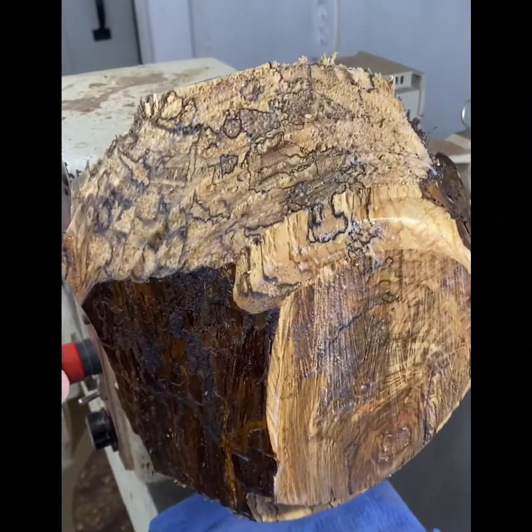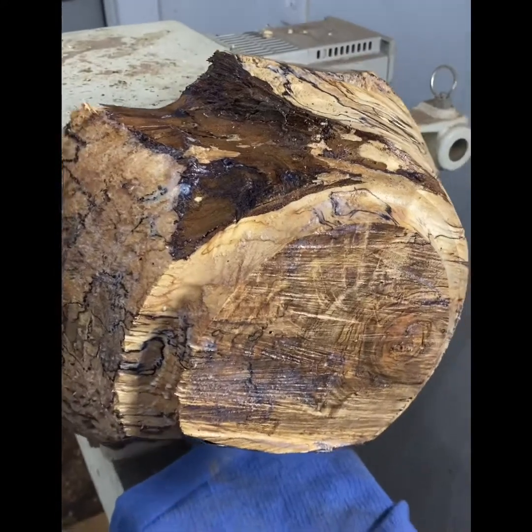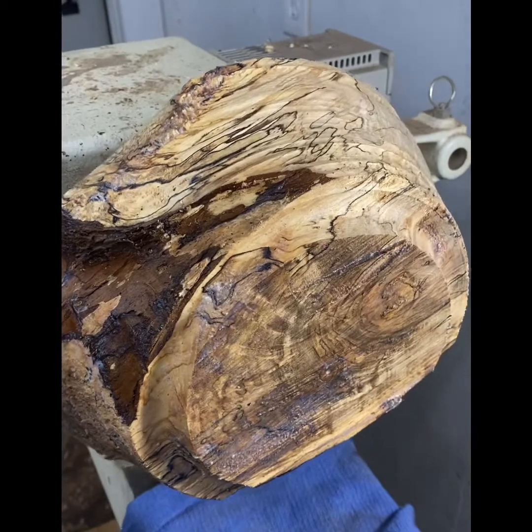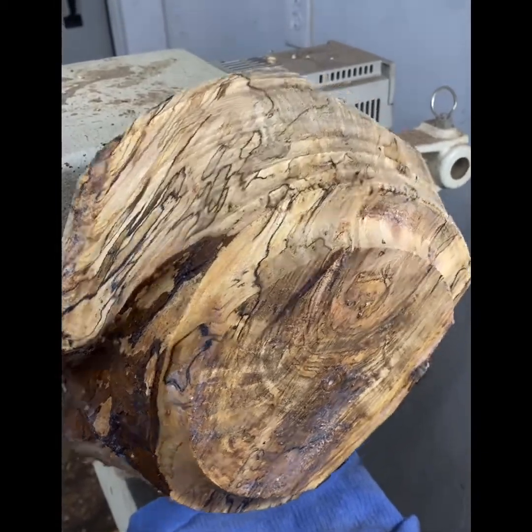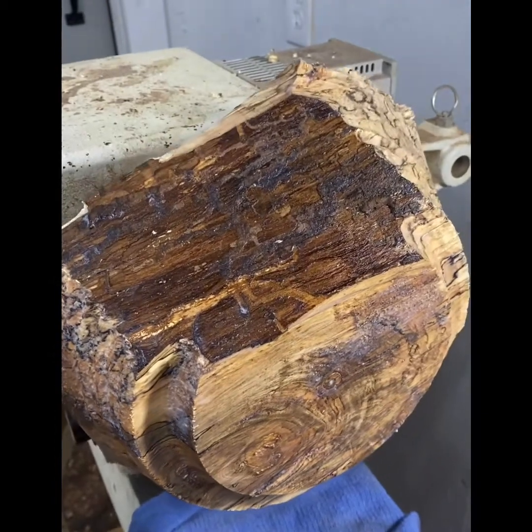People like their stuff perfect, and I like some of my stuff to be as close to perfect as you can get it, but I also like stuff to look natural, so I don't really care if it's wavy or not.